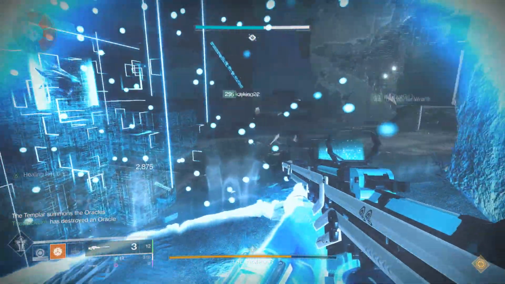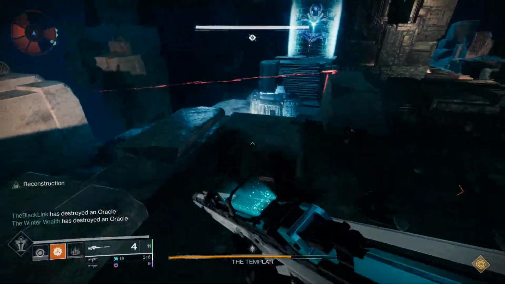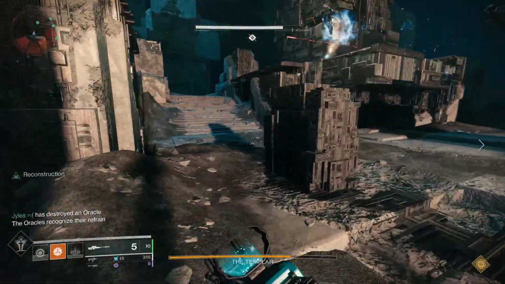If you don't feel too confident in your DPS, block one or two of his teleports and then have everybody go back into their Oracle positions. Pop supers, clear up the adds, and then start it all over again.